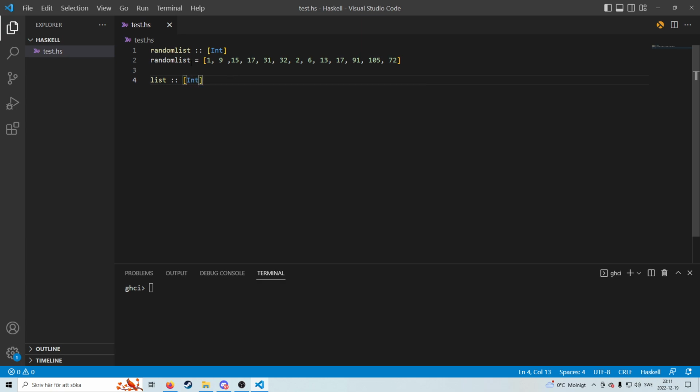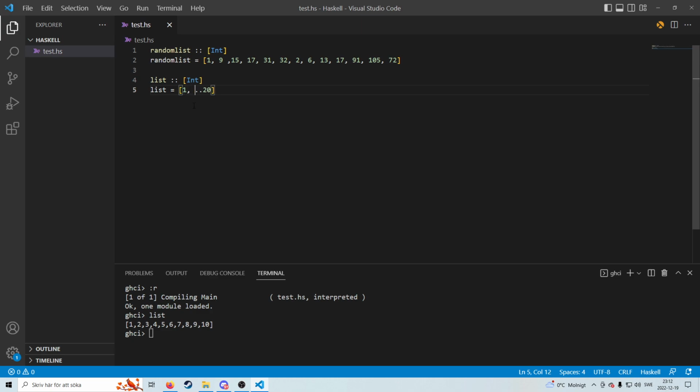So let's say that we start with a list of ints, and instead of doing the normal way where we type that list is equal to and then typing all of the numbers, we can do, let's say that we start at 1 and then we type .. and then where we want to end. So let's say 10. If I were to generate this code, see that I get a list going from 1 to 10.